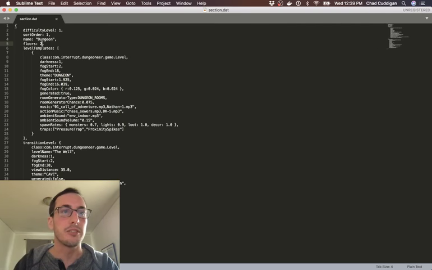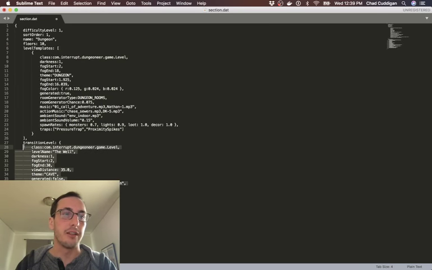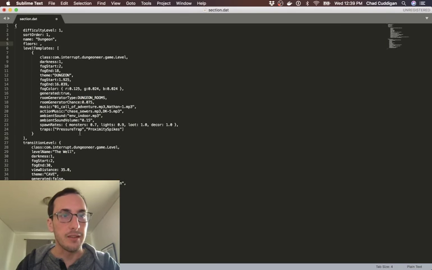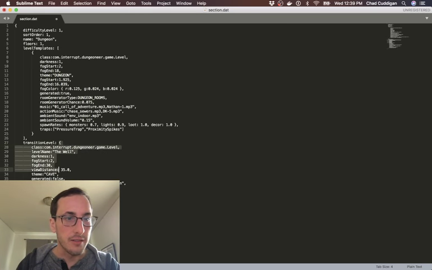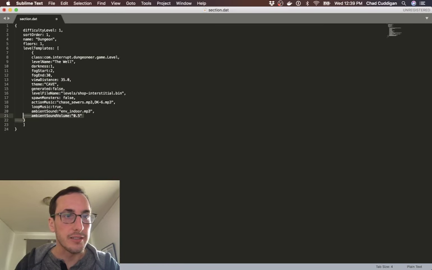The transition level appears after all of the generated levels do. So if I change floors from 2 to 10, it would make 10 of these level templates, and then it would make the transition level afterwards. In my case, I think there's only going to be one floor, and there won't be a transition level, because this is effectively a transition level. So I can get rid of the transition level. I'm going to paste this in here instead.